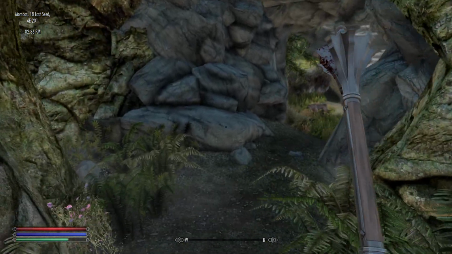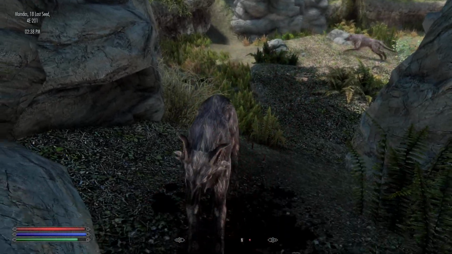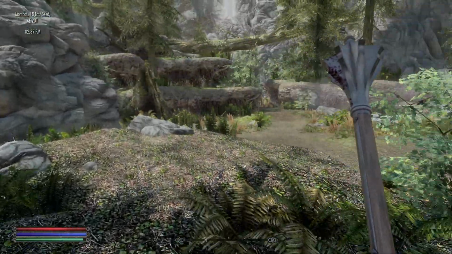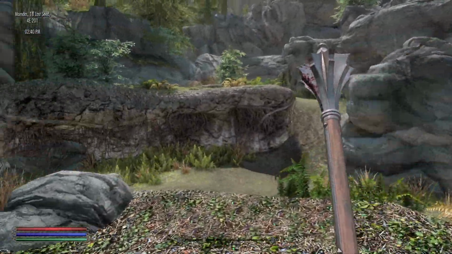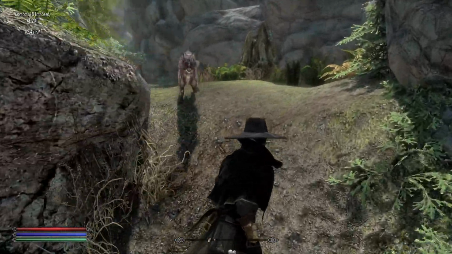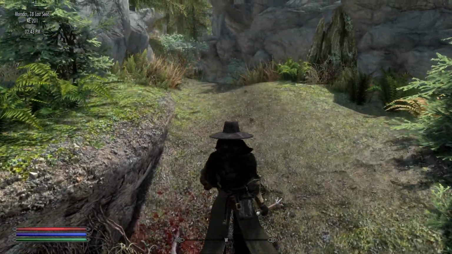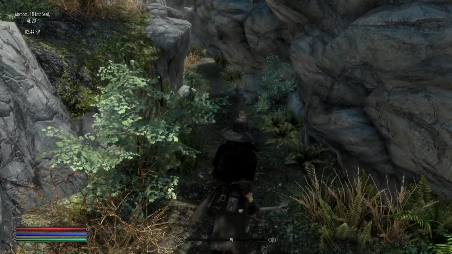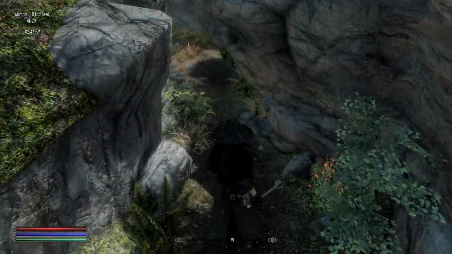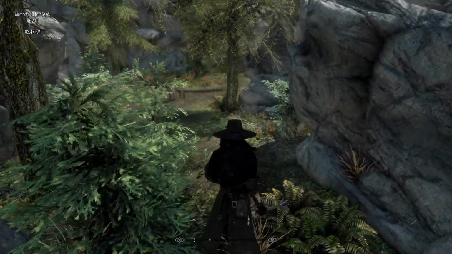Hello, angry nature spirits. I've come to bash your skulls in. Okay, look, more wolves. Stop being wolves. Be something else. I need your pelts to craft things, though. That's super useful. Oh. Saw something running at me and just kind of whacked it. Didn't realize it was a rabbit. Kind of feel bad about that one.